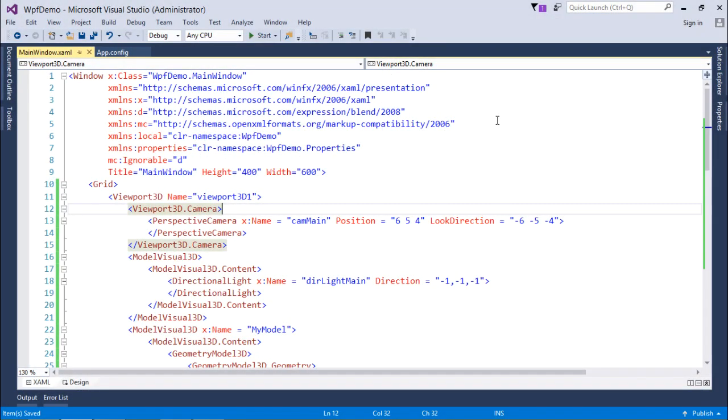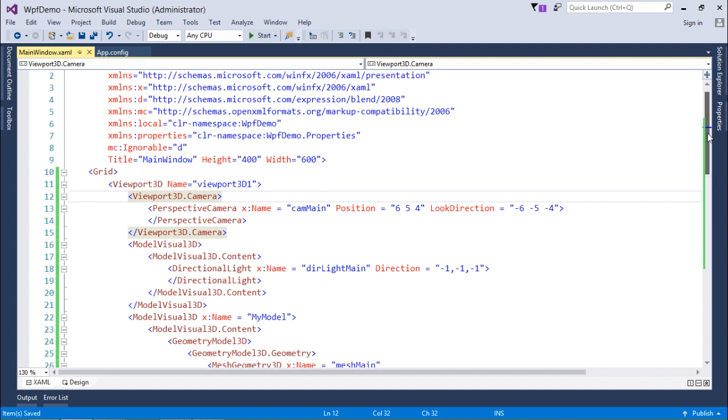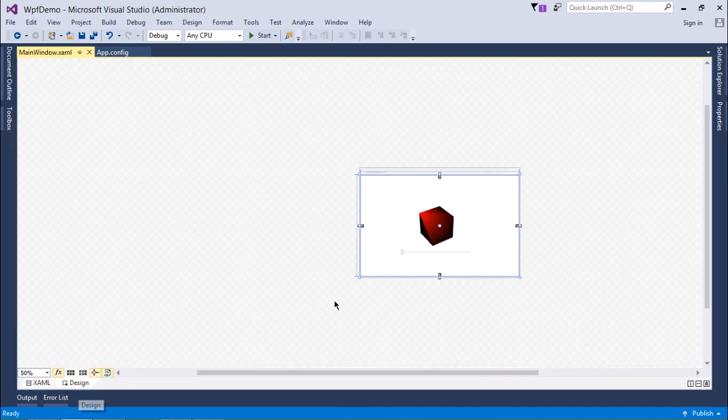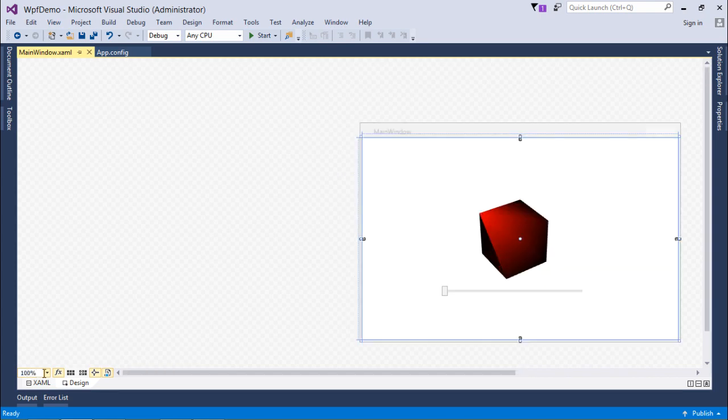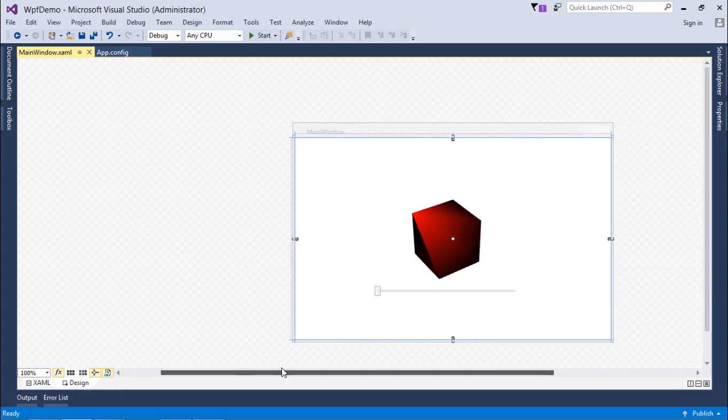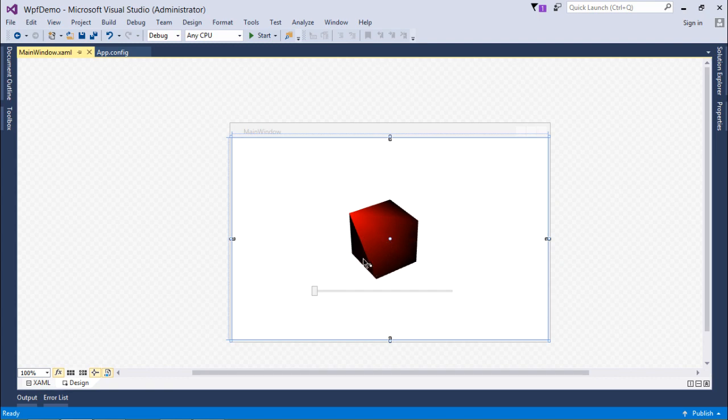So for implementing the 3D graphics, I have already written the code here so that it will save us time. Now let's see what it is all about. Let's first see the design, where you can see this particular window. Let me just increase the size here. So here you can see there is a window which is containing this 3D object.